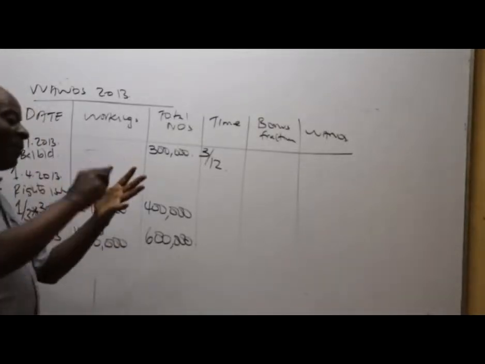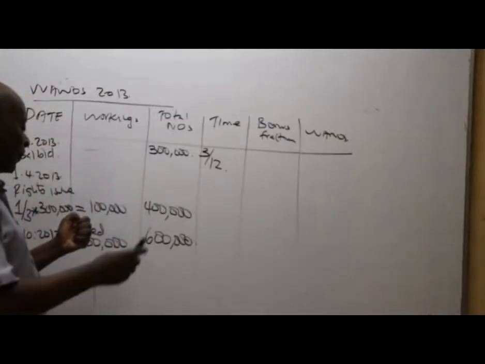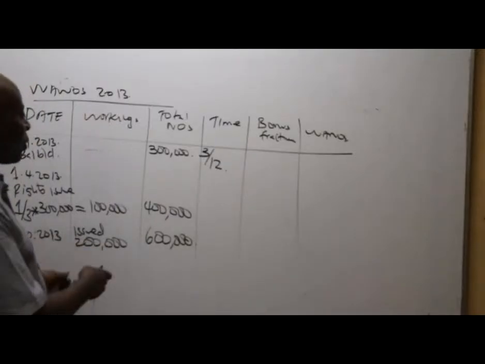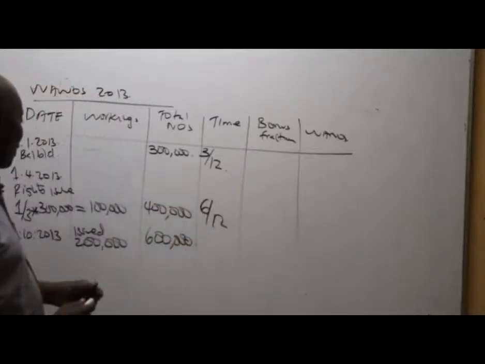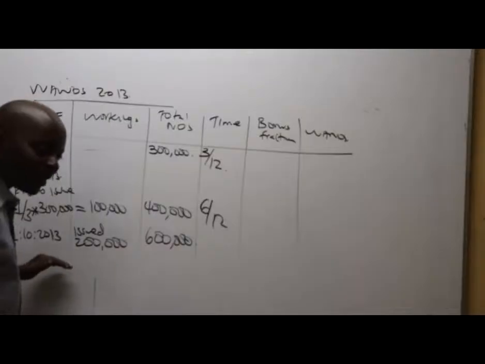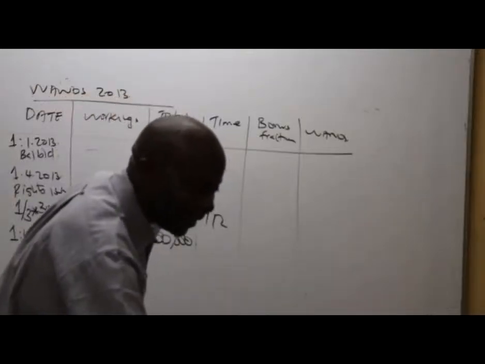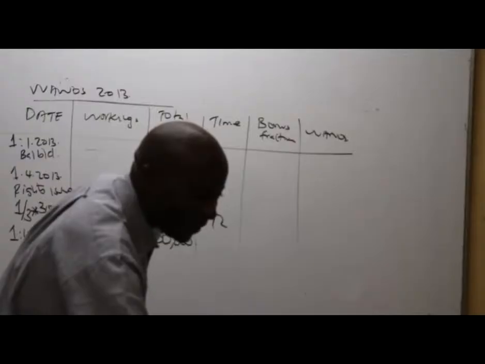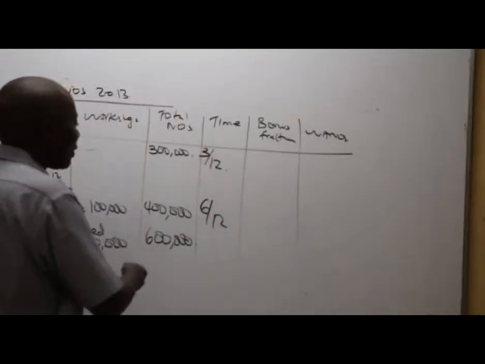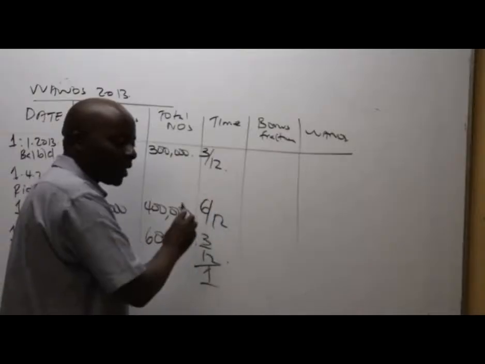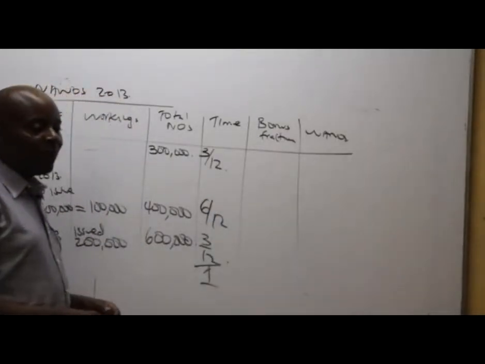So you count April, May, June, July, August, September. When I start counting October, I realize October had not yet started. So you're right, this is 6/12. Now from here, we are talking of this month to the end of the year, to December. Of course, there will be 3/12. And of course, time fractions, when you add them, they must always add up to 1.